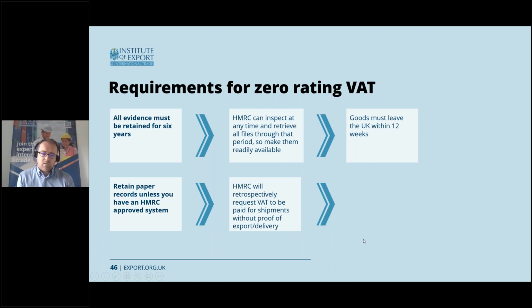And HMRC can retrospectively request VAT to be paid on shipments without proof of export or delivery. If you do ultimately get access to those documents, at least proving receipt of that cargo, it may help reduce penalties, perhaps if they are issued on top of that VAT. So it may reduce that financial burden, but ultimately we're going to be operating with that expectation in mind for every single shipment.